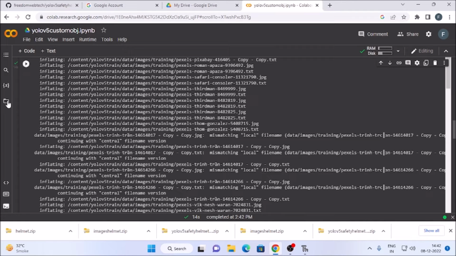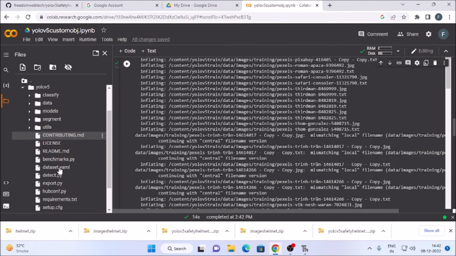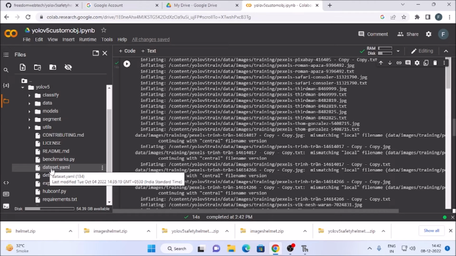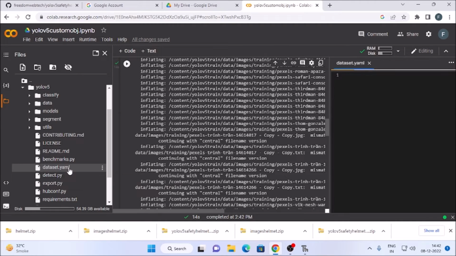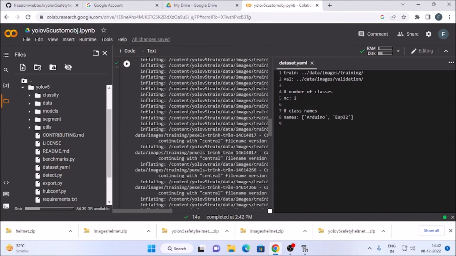So done. Now we need to click on the folder, then YOLOv5 train, then YOLOv5, and we are going to mention our class names inside our dataset YML. Just double click and it will open the dataset YML like this. This is our dataset YML. Here we are going to mention our new class name. So let's mention it like this: safety helmet.